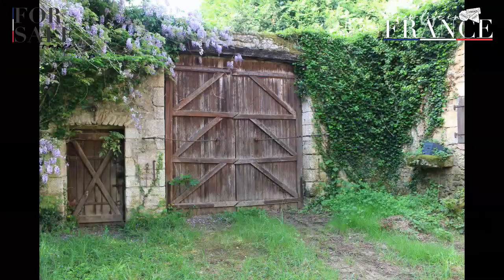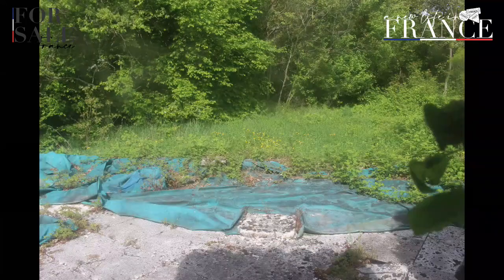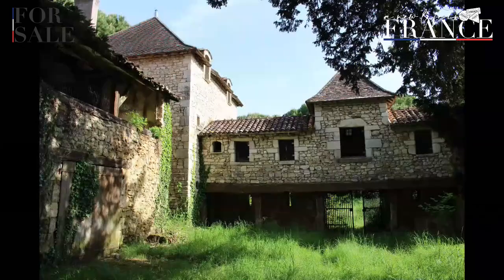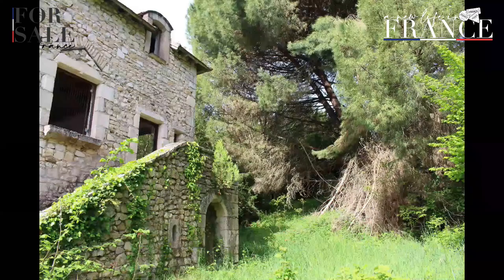And you can see that archway, and there's a couple of gates there, those iron gates, and that takes you into where there is a swimming pool. Okay, there is a swimming pool, and I've already gone to have a look, and there's some frogs in the swimming pool. It's not operational at the moment, and do remember that as we're looking around. So you've got this courtyard area, lots going on here, and then we go through those double gates, the metal gates, and you go into that swimming pool area, and then you can swing back and look at the staircase going up into another side of the house.